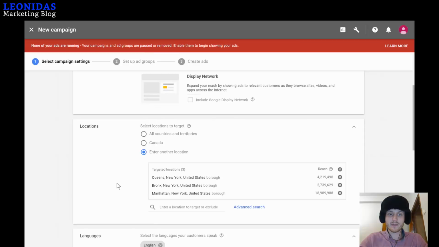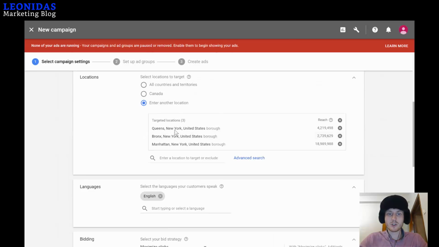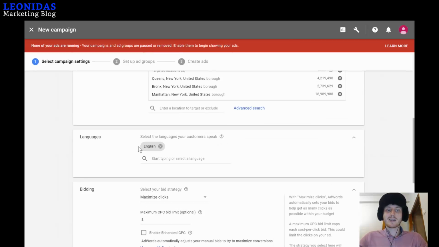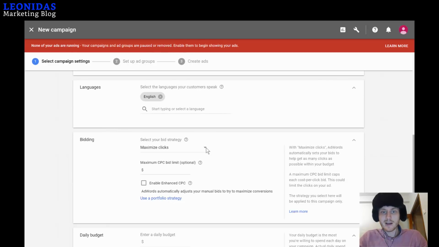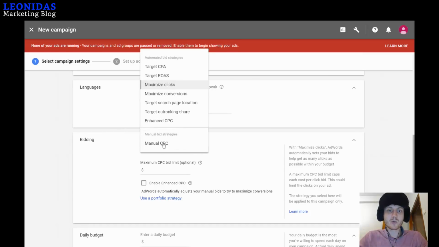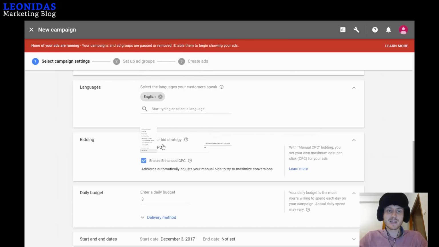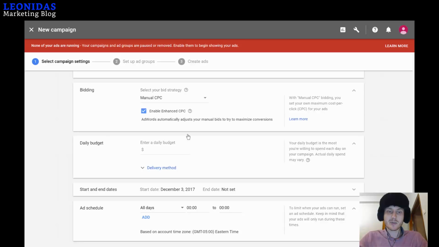There we go. So now our ad will show up in these 3 regions in the United States, or it can be relative to whatever location you are targeting: Manila, Amsterdam, etc., etc. Then for bidding, we need to select manual CPC, and enable enhanced CPC is only relative to how much you are willing to pay for a conversion, but AdWords doesn't know yet how much a conversion costs for you, so this part is irrelevant, but nonetheless you can keep it on.